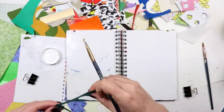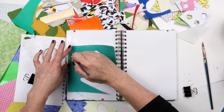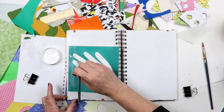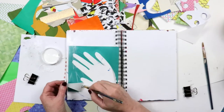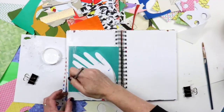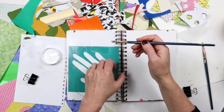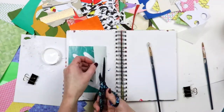And over time, I start to build up a whole bunch of these really colorful, interesting, abstract pages that I can leave as is, or I might work over the top of them with more layers. I might add photography, printed photos to the top. I might paint over some of those areas.